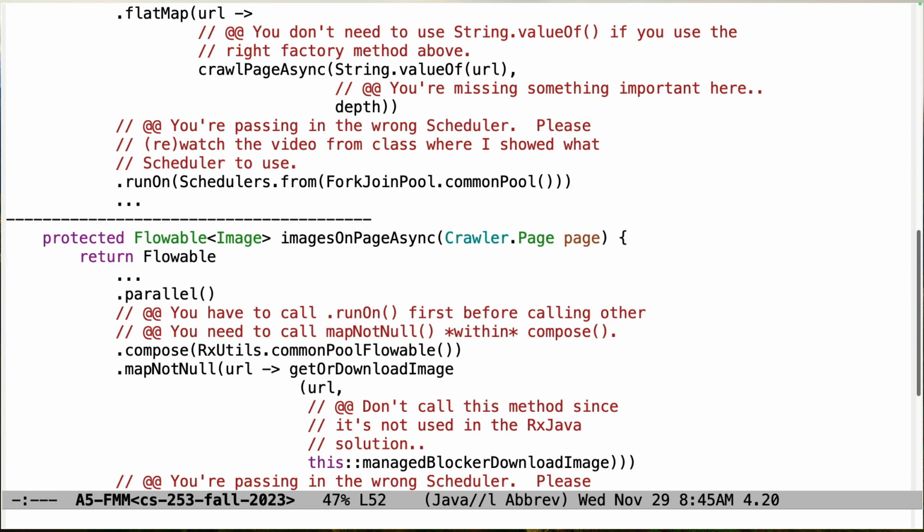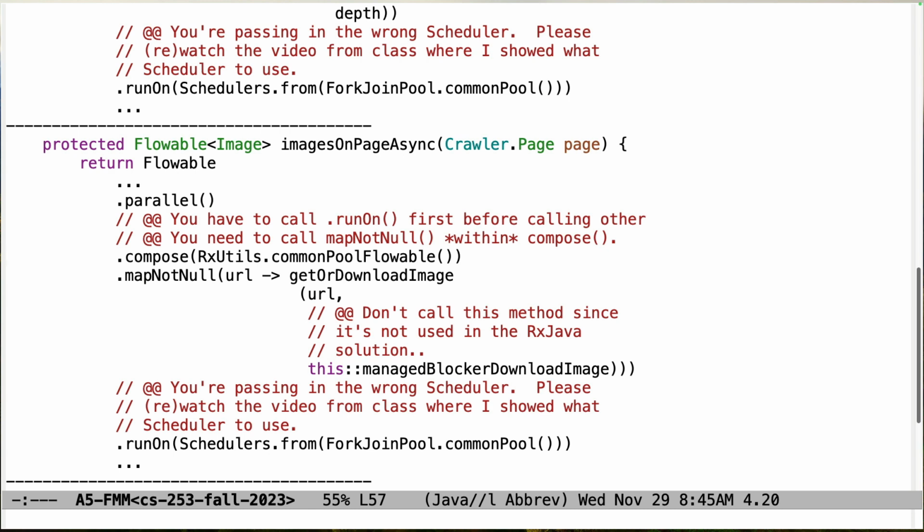Look down here, images on page async. Again, make sure that you call run-on right after .parallel. Every single example should have shown it that way, so I'm not sure why there'd be a temptation to do it this way, but make sure you do it the right way. Don't be using RxUtils and so on. Use the appropriate operations that you need to do here.